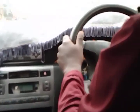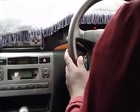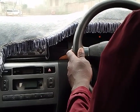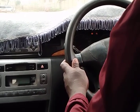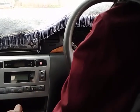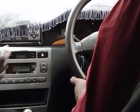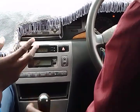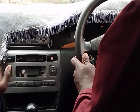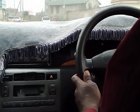Now, let us check whether you are going to stop. Clutch in completely, brakes slowly. Slowly, good. That's the best way. Let us go again. Release the brakes slowly, clutch slowly. You released it fast and it stalled. So clutch in, brakes in, gear to neutral, good. Turn the key clockwise, good. Put gear number one, left, forward. Concentrate on the steering. Release the brakes slowly until the foot is off the pedal. Lift the clutch slowly.